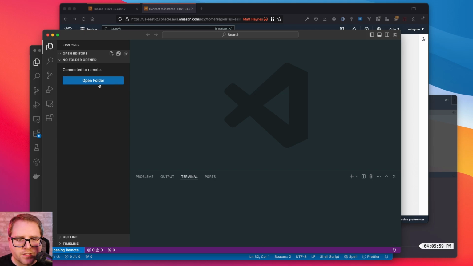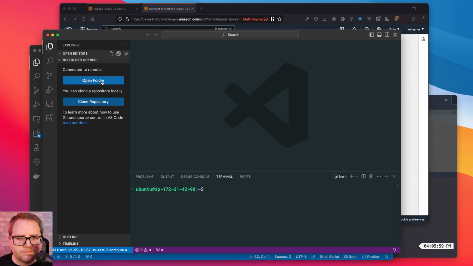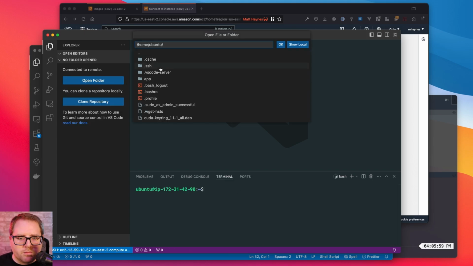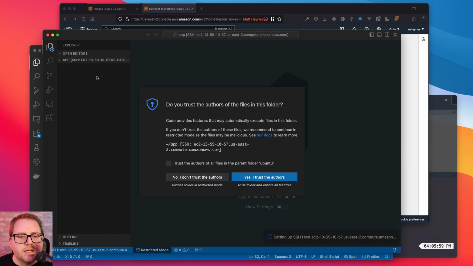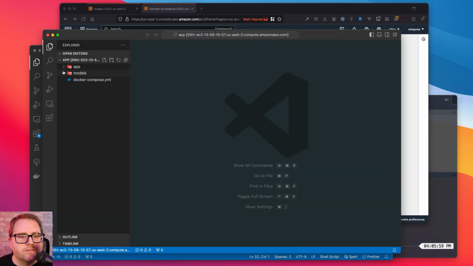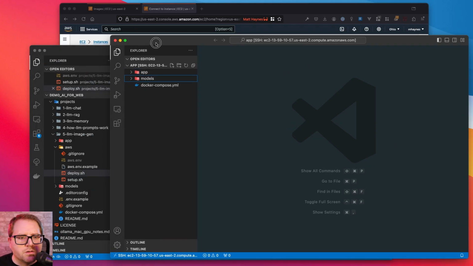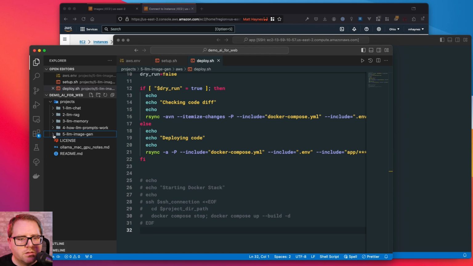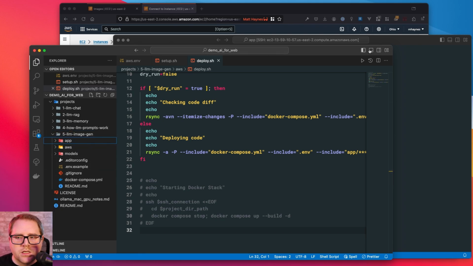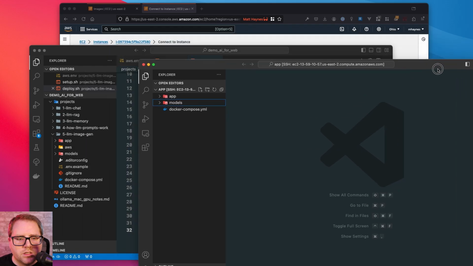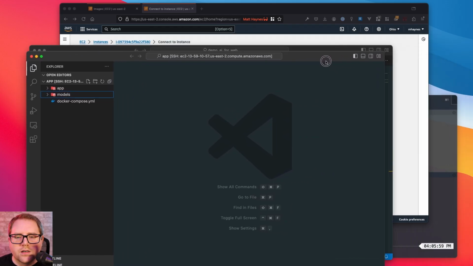So we're connecting using the same connection string. And we're just going to use our app directory because that's where everything's going to live. And I trust myself, and it should look pretty familiar, right? So let's see here. Does this look right? Yes. We need an environment.